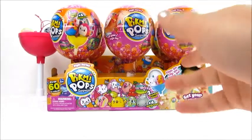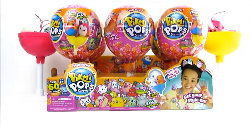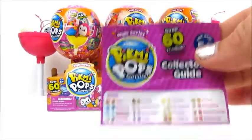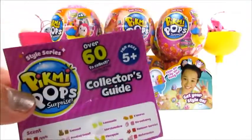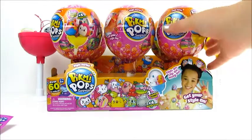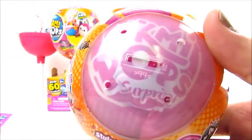We're going to give you tips on how to figure out what you're getting, so hopefully with practice you can get the ones you'd like. Start by taking a list to the store — I keep mine on my phone in a little slide-out compartment. This list tells you all the scents available, what each character looks like, and what their scent is. You're definitely going to want this.